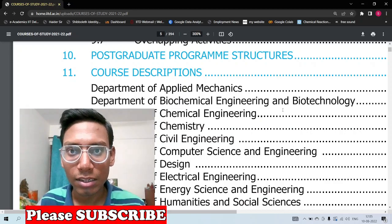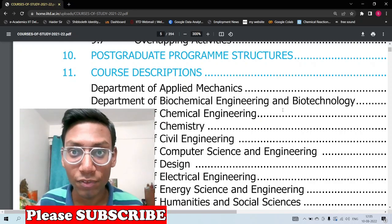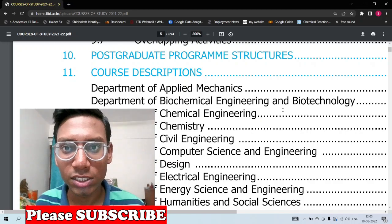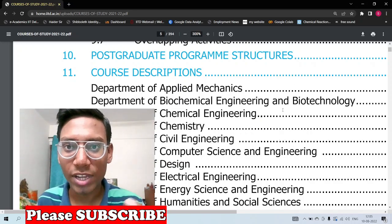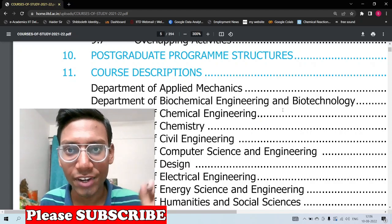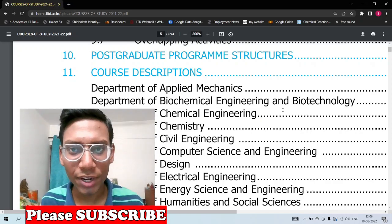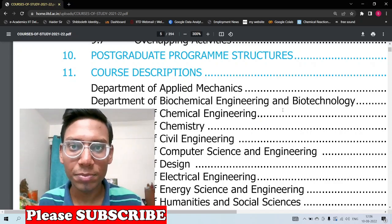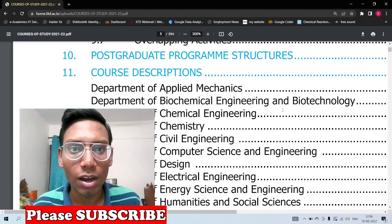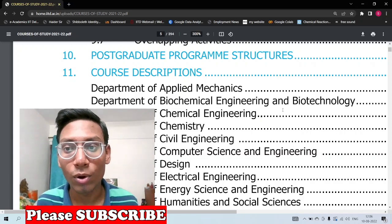Focus from the start because you join in August and the minor exam is in September — just one month away. If you perform really well in the minor, most other students may withdraw or audit the course. Auditing means you take the course credits but the grade doesn't count in your CGPA calculation. Your credits are fulfilled and you get your degree, but your CGPA is calculated based only on non-audited courses. Talk to five seniors, ask about scoring and whether there's a group project — if yes, go for it.